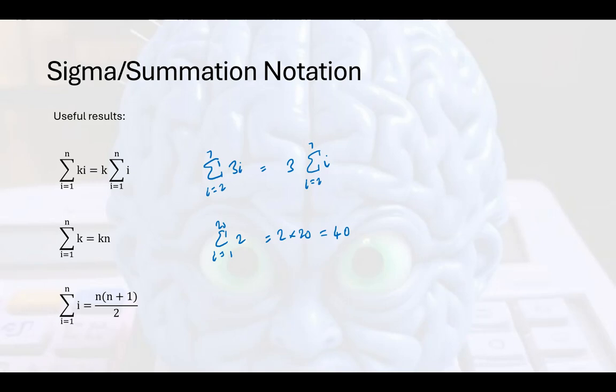And the last identity down here is just a useful tool for finding the sum of the first n natural numbers. Sort of thing that comes up in primary school investigations back in the day. So if we wanted to find the sum of the first 10 numbers, i equals 1 to 10 of i, we do 10 times 11 over 2, which is 55. And you can check that if you want. 1 plus 2 plus 3 plus 4 plus 5, etc. up to 10.